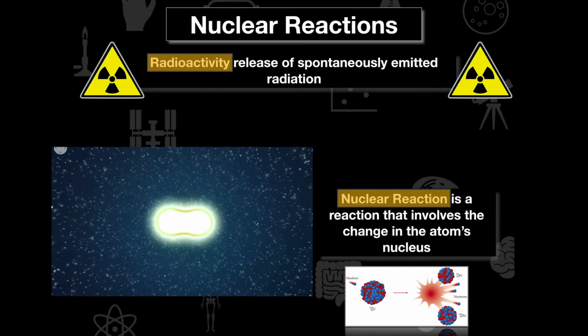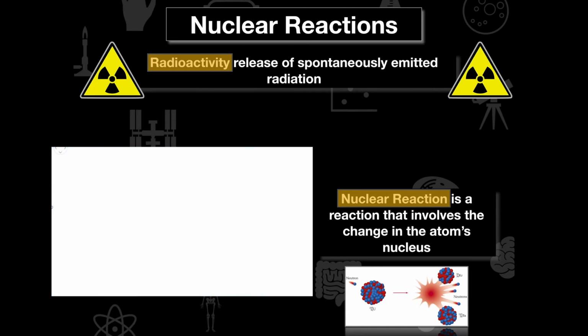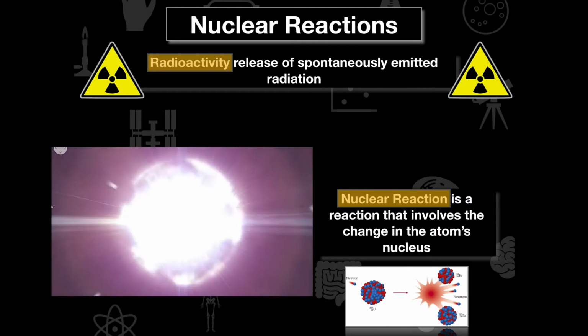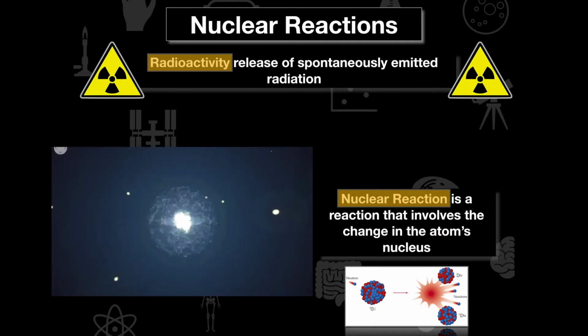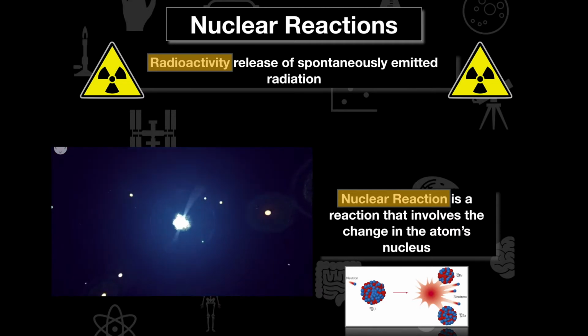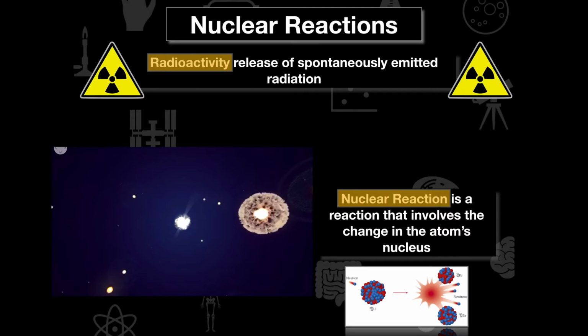If we look here in this image, we're shooting a neutron. We are hitting uranium-235 and we are breaking it apart. It's going to release neutrons and we're separating it into barium and krypton. By doing this, we're going to get two new atoms because now we changed the number of protons, and we're also going to get this massive release of energy.